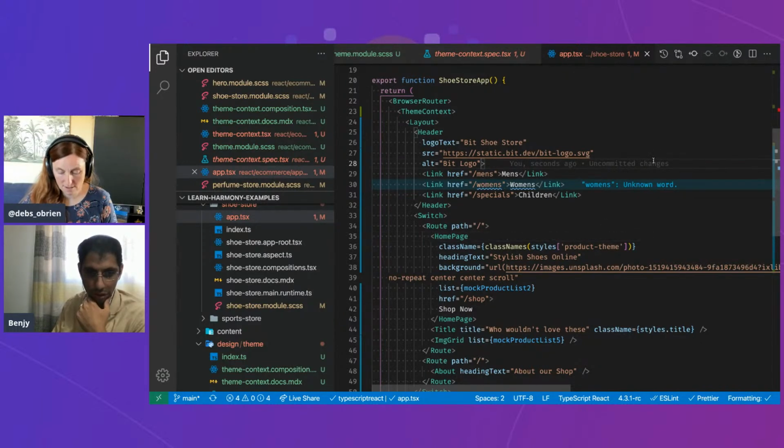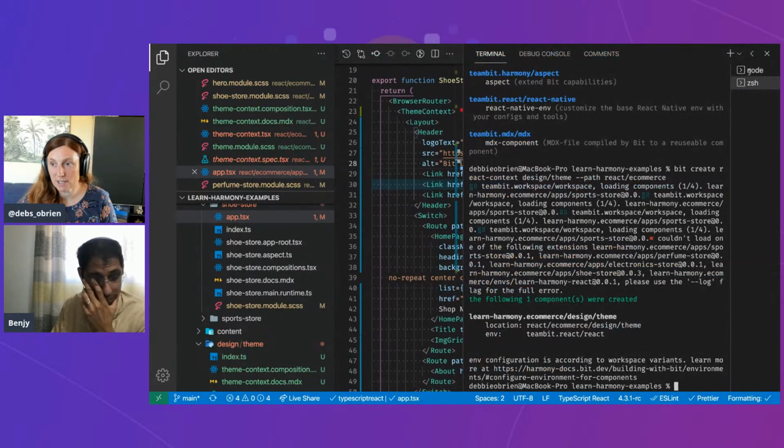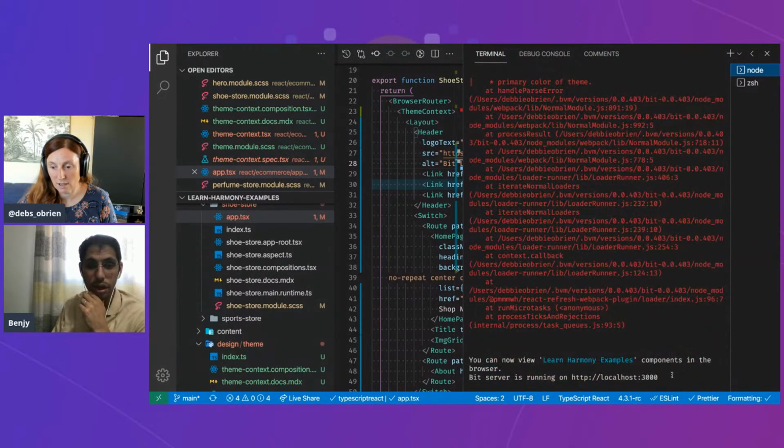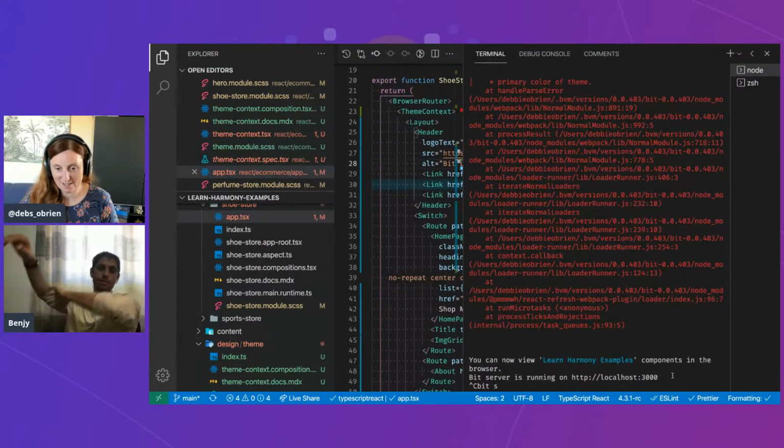Okay, I need to start the server, because when you add a new component, you need to restart the server. As in, we still have a bug. It's not by design. No. Yeah.